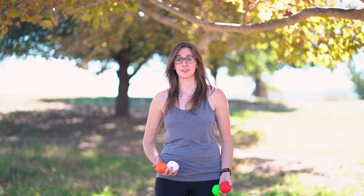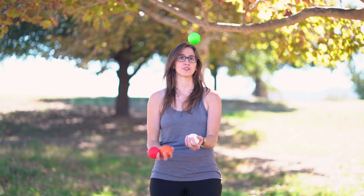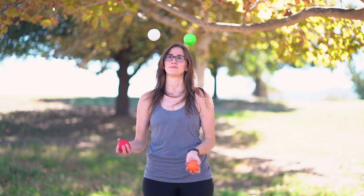Similar to the last one we learned, this one is really fun because you can do different variations with it as well. You could do reverse throws, where the multiplex is going on the outside. You can do half showers. You can even do windmill. Play around with incorporating that multiplex throw into different three ball patterns.